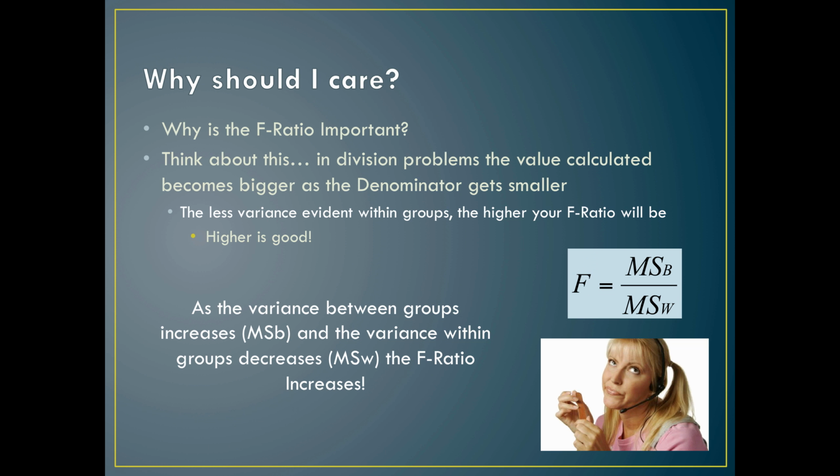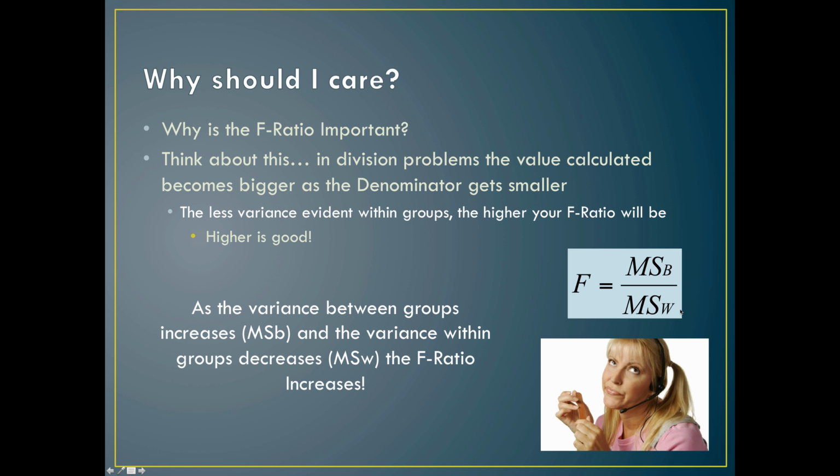So why do you care about the F ratio? Why is it so important? And how do you understand it? What I want you to pay attention to on this particular slide is the formula, and I want you to see that it is indeed a ratio between the mean of squares in between, which is essentially the variance between the different groups, over the variances within the groups.